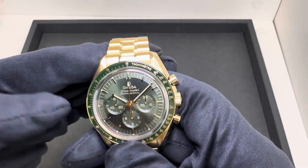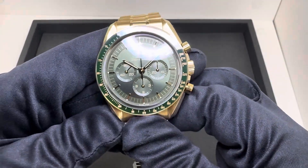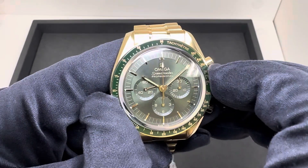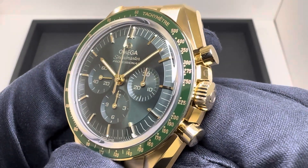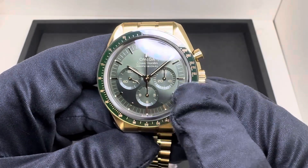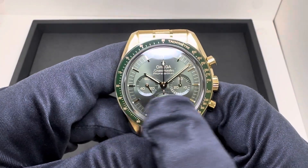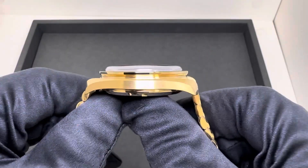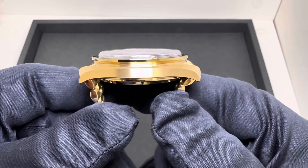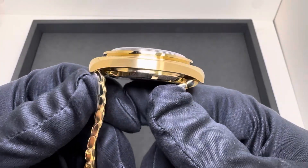Dimensions on this: I measured 41.9 millimeters — a little bit above the crown diagonally across the case, so just about 42 millimeters. 39.9, so about 40 millimeters across the tachometer bezel there in green, and then 34.1 across three to nine — about 34 millimeters across the sapphire crystal itself. 13.3 case thickness, 46.8 millimeters lug tip to lug tip, and the bracelet just drapes very nicely underneath the case.